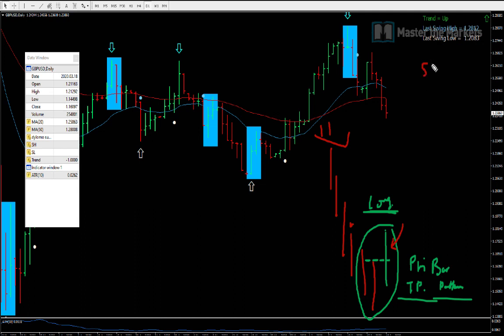Now for a short pattern, what we're looking for is the opposite, where it's going further up. At some point, it confirms here the bottom, and then we've got a primary which takes out the low, the previous bar's low. That's called a primary bar turning point. So that's for a short, that's for a long. Okay? Right, so now I've explained what is a primary.